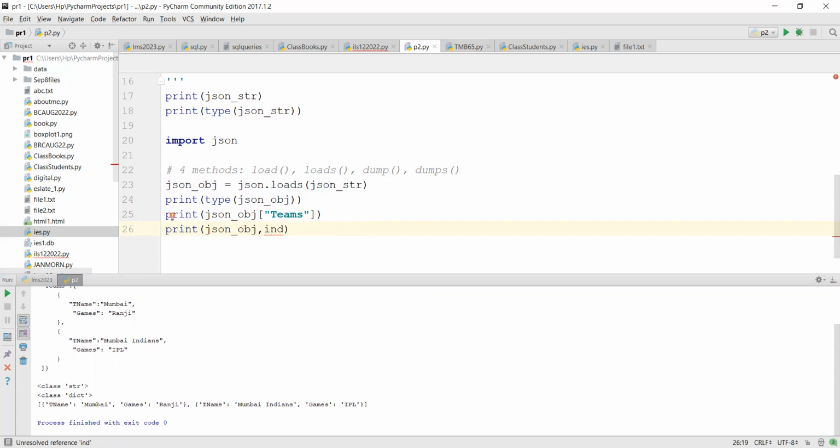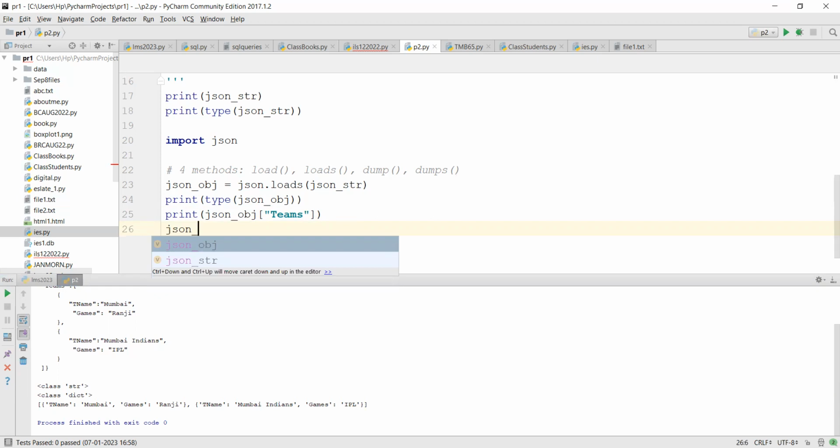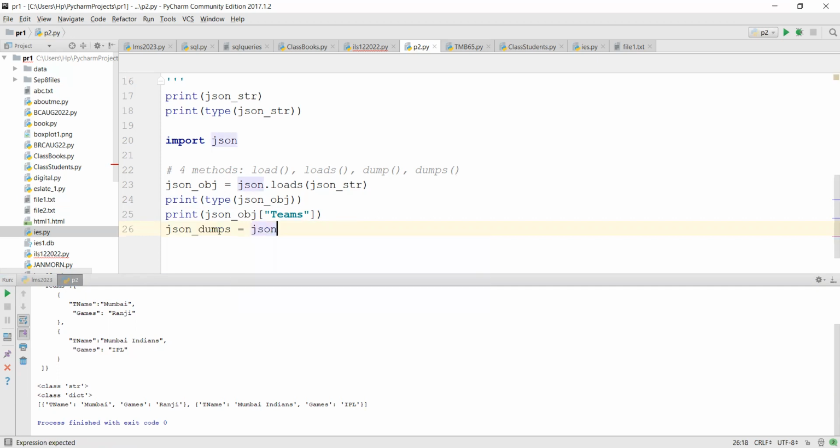Okay. So see, if I want to print on the screen, which function should I use? Print will print it normally, but technically speaking, we need to use dumps, right? We need to use dumps to print on the screen, correct? So I will say here, dumps equal to json.dumps.